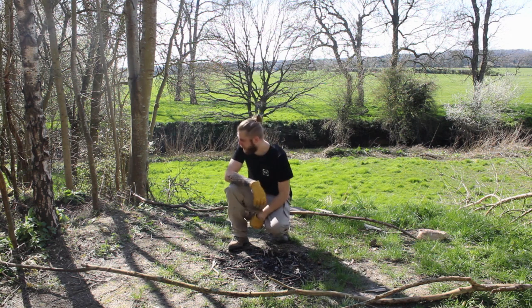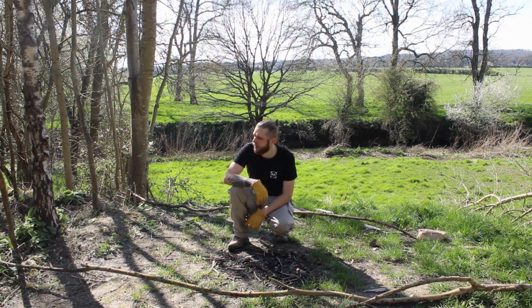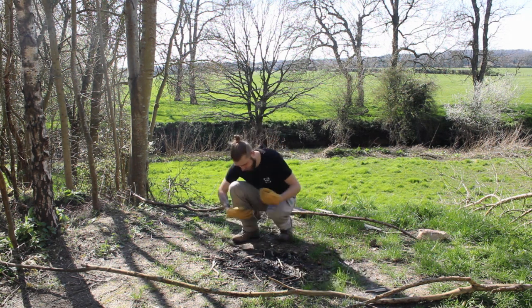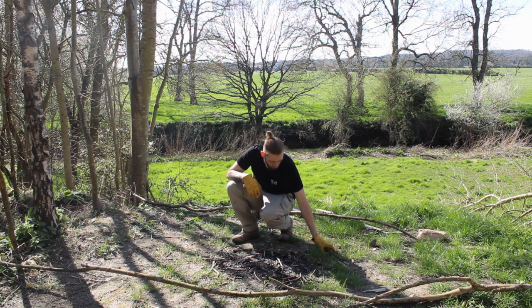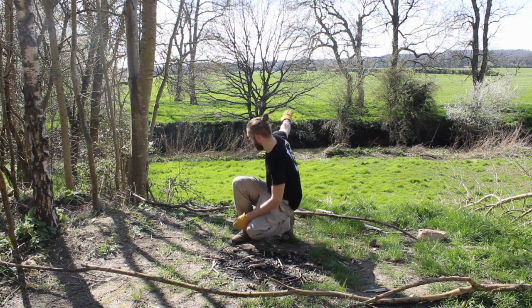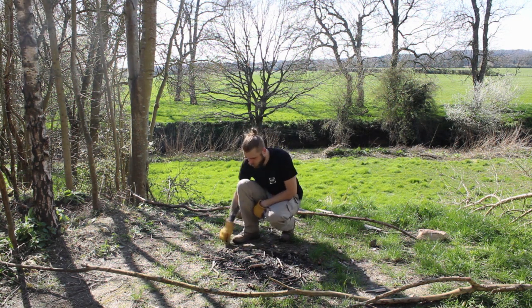I'm gonna leave my fire pit where it usually is, which is here, which means I want my fire reflector just kind of behind it, basically where I'm knelt now. So that's quite easy. It is starting to drop off. There's a bit of a hill here, so I'll need to take that into consideration, but I don't see it being too much of an issue.